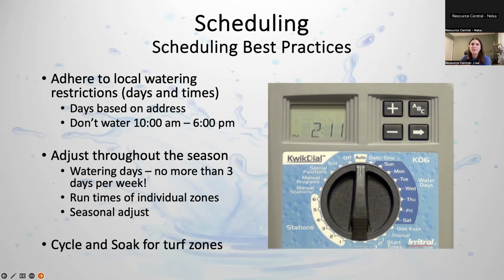Almost every water provider in this area has restrictions that you can't water between 10 a.m. and 6 p.m. This is because it's very inefficient to water in the heat of the day. You should not be watering in the middle of the day. It's going to scorch your grass, and you're going to lose most to evaporation. It's bad, so don't do that.